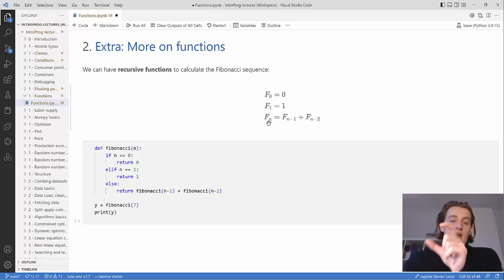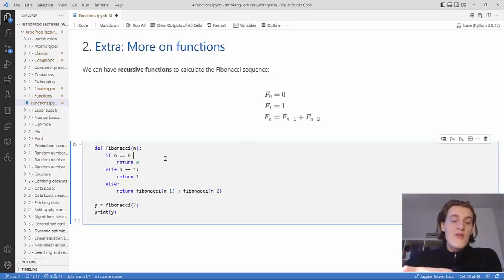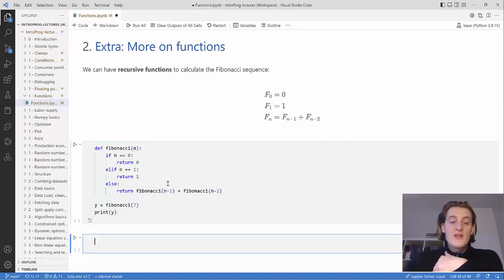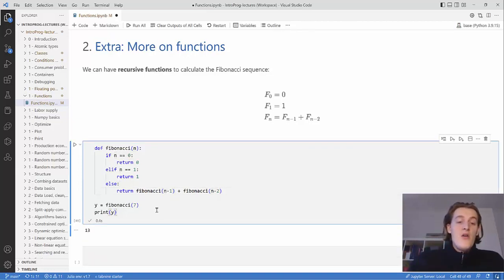The way you would define that in Python is straightforward: if Fibonacci n equals 0, then return 0. If n is 1, then return 1. So that's the first two here. And then else, just return the function itself of n minus 1 plus n minus 2. And Python understands this straight away.